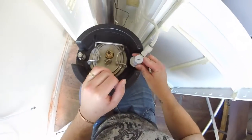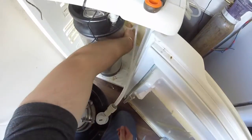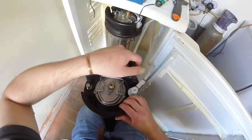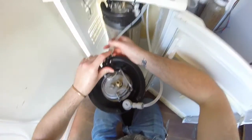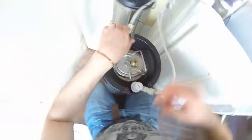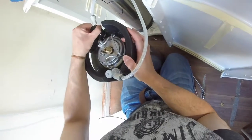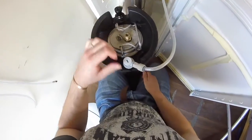Put it down and push that down. That's never something I've had to do before, because they've all seemed to just go on. Oh, there we go. Well, that's on. They were just a bit tight.